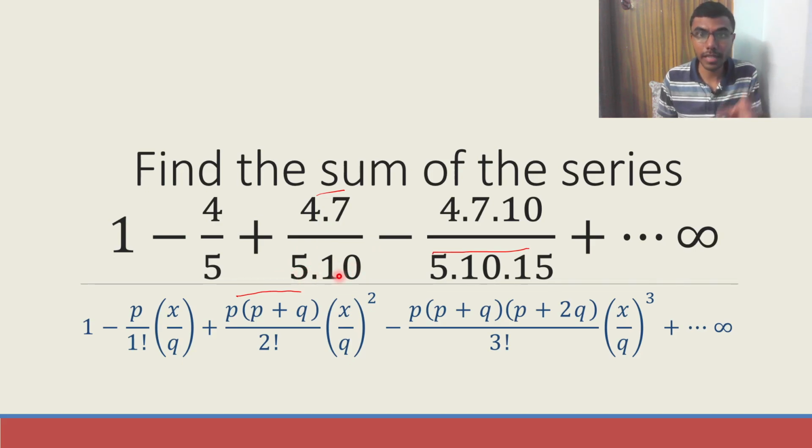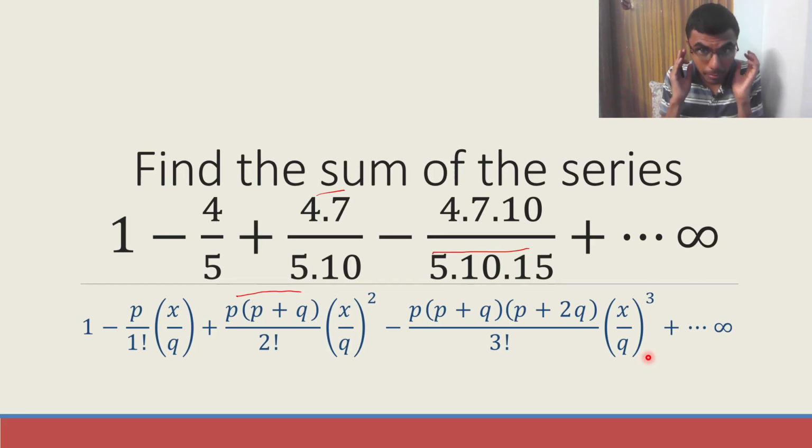So how I'm going to do it is, my simple way is I'm going to write 5 as 5 into 1 and 10 as 5 into 2. So 2 factorial I'll get, and 1 into 2; 5 as 5 into 1, 10 as 5 into 2, and 15 as 5 into 3. So 1 into 2 into 3 would come outside, and 5 cube would go or something like this. Okay, that's my basic explanation. I mean, that's how I'm going to proceed.